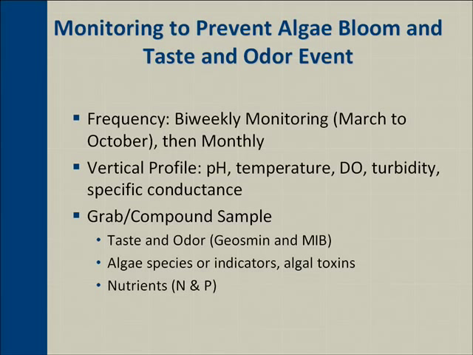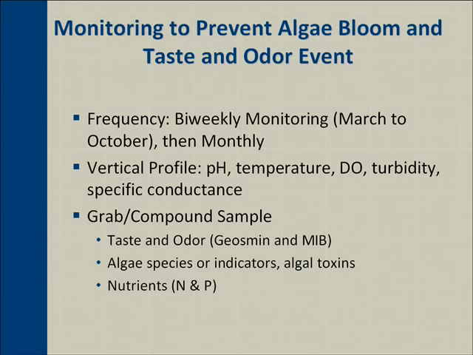And very typical, they're talking about how frequently do they do the testing or monitoring, and they've done it as a bullet point. And then they talk about two tests, a vertical profile test and a grab compound sample. Now, the problem here is that one test is shown as a bullet point, then a colon, and then items about that test. The other is shown as a bullet point and then sub-bullets. When you do that, it looks different, and so people assign different hierarchy to these two tests when in fact they are the same hierarchy, they're the same importance. The frequency is also not easy to understand when we just see it written out as a bullet point.